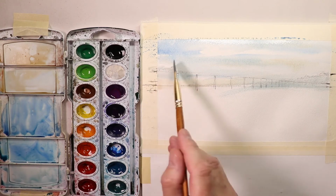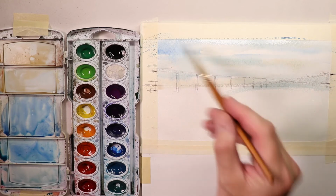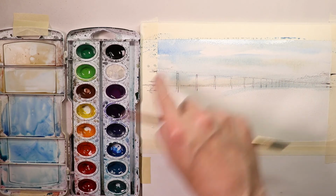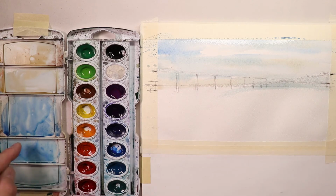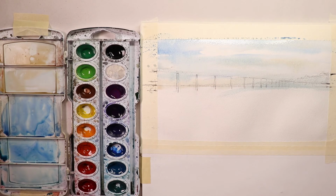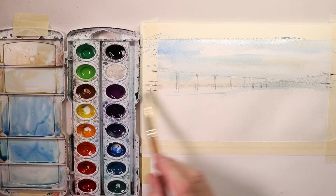The key is lightly, long strokes like this, lightly across the paper that's already pre-dampened with water. Very, very light washes, and then you have it. That's all you need to do. And then you just keep working those colors down into the water.